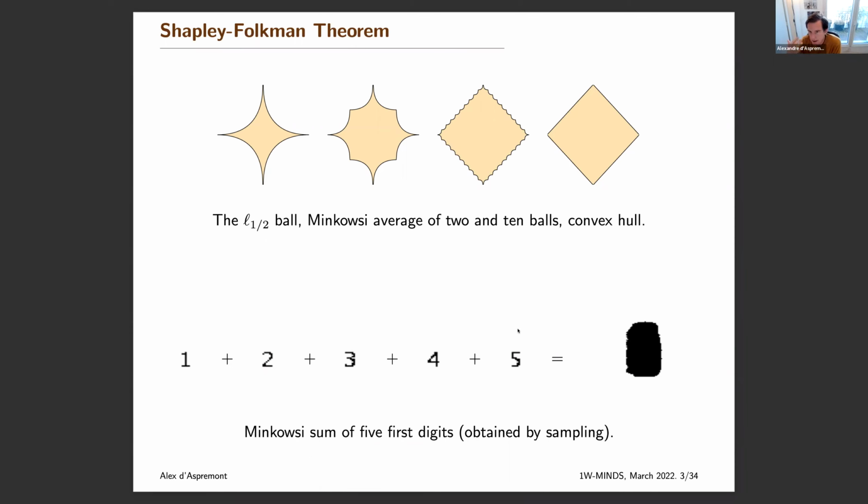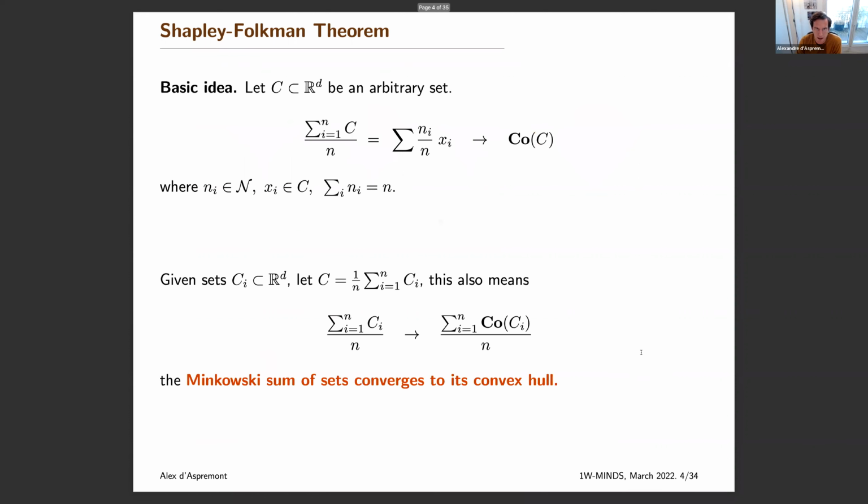That's interesting. There's a sort of central limit theorem-like aspect to it. It kicks in very fast. So we are only taking 5 sets. They all look different, and yet what we get in the end is very close to being convex, right? So this is not something that starts at n equals 10,000. And so we can formalize this result a little bit.